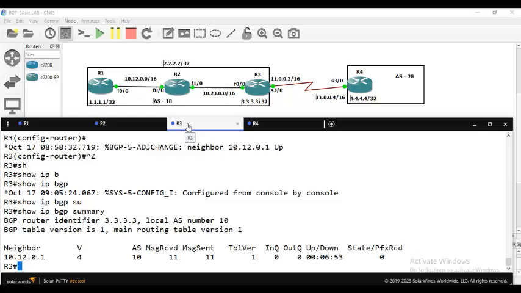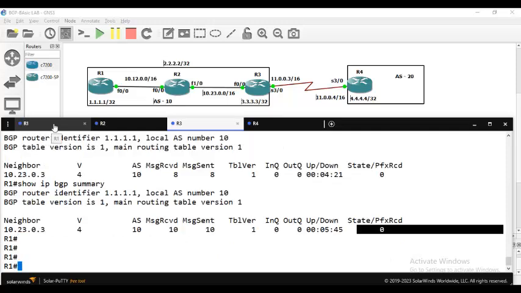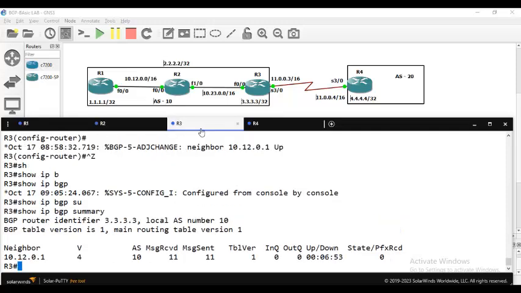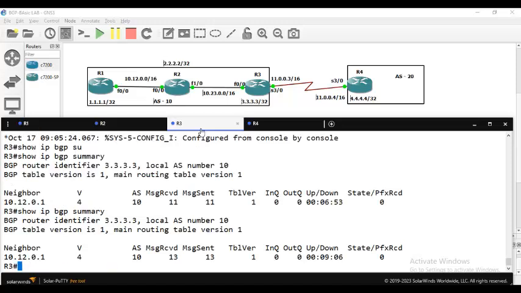Okay, now we got a neighbor between R1 and R3. This proves that IBGP does not have to be directly connected. But if you don't put a tunnel between R1 and R3, the packet will get discarded on router 2. Why? Router 2 doesn't have routes of BGP, which we learned in yesterday's class. When you don't have BGP on all routers, the packet will get discarded in the middle. That's why we learned that we have to enable BGP on all routers, full mesh.